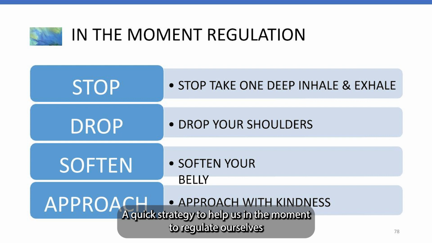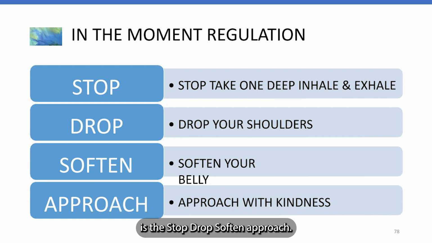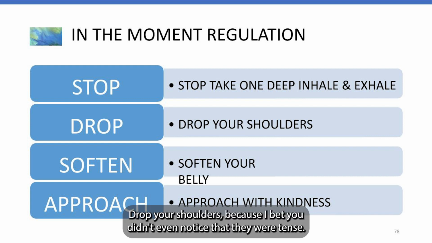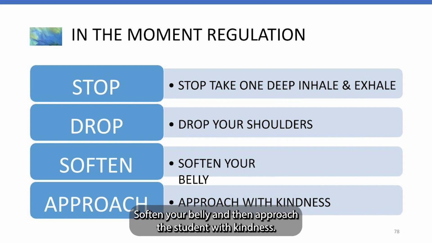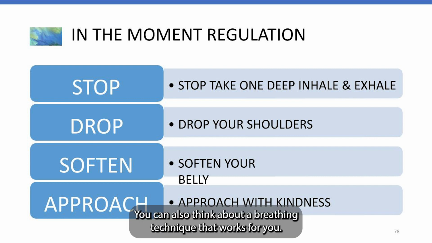A quick strategy to help us in the moment to regulate ourselves is the stop, drop, soften approach. So stop, take one deep inhale and exhale, drop your shoulders because I bet you didn't even notice that they were tense, soften your belly, and then approach the student with kindness. You can also think about a breathing technique that works for you.